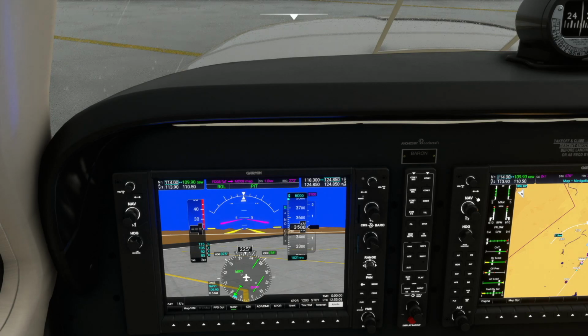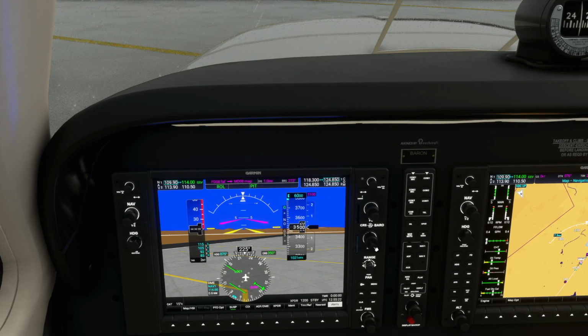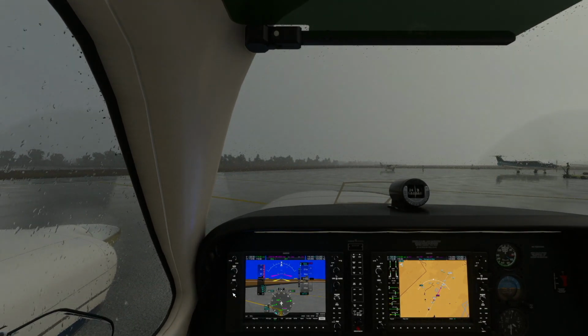Right, let's come in here. Let's set this back to our viewer, and we want to set this course to 301. I think this way it's probably quicker. Okay, there we go. Altitude is set to 6,000. Heading wheel sync again once we're on the runway. Right, let's go out and taxi out to the runway again.